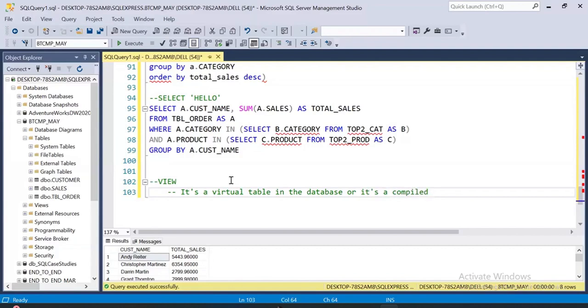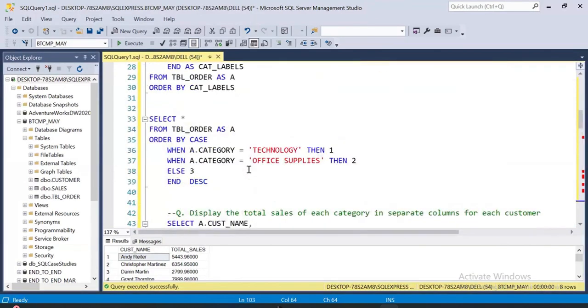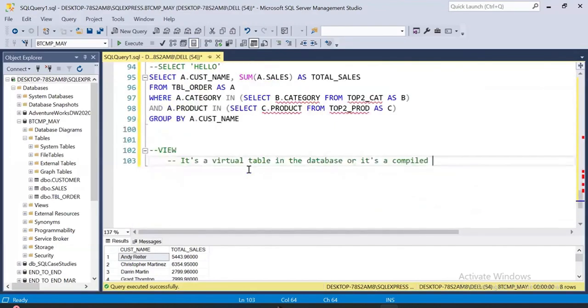So now, after view, we'll be learning stored procedure, cursor, and triggers. All these are topics which need to be taken care of by a data engineer, not you, right? But these are asked in the interviews, so you need to have an understanding of what they do. But you need to be very thorough till the CASE WHEN statement and CTE. From now onwards, you'll be understanding some advanced concepts which are asked in the interviews, but these are basically used by data engineers only.